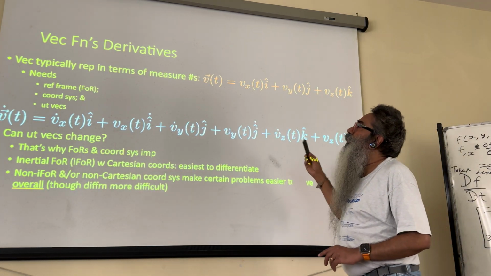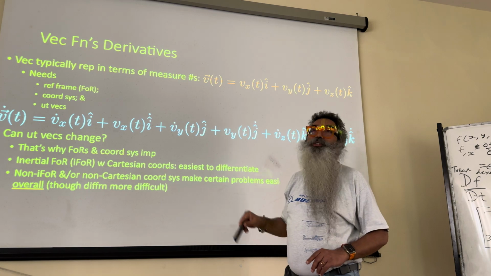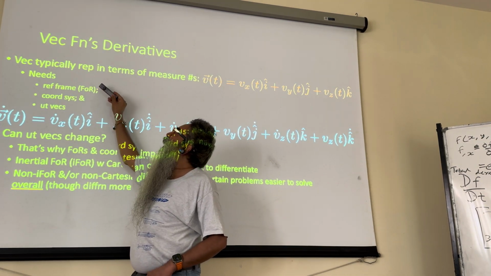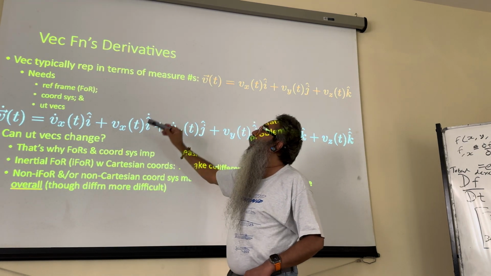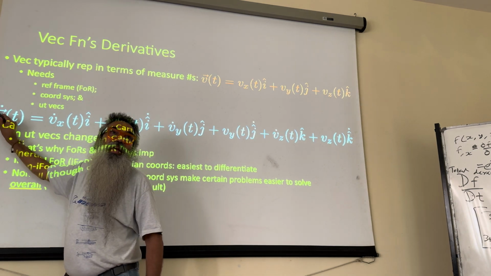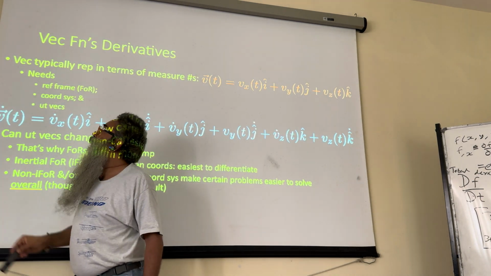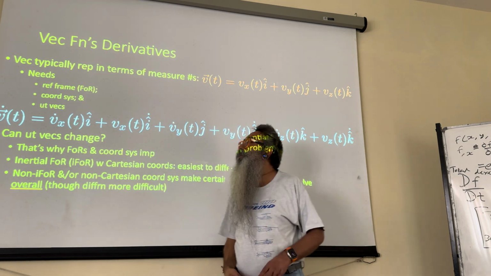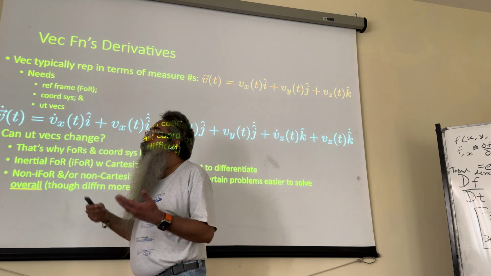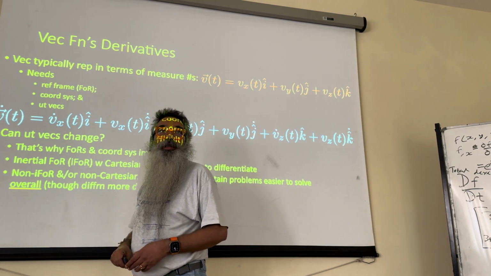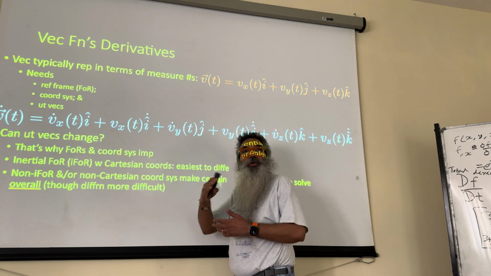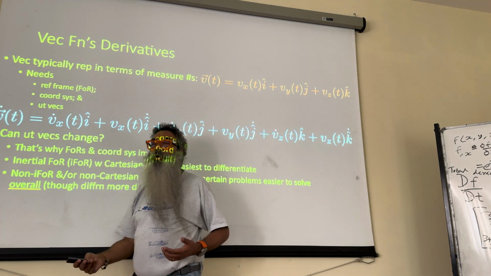So again, when you're taking the derivatives of such vector functions like v, you need at least these three important things. Remember that if I take the derivative of v, I have to say v dot with respect to which frame. So I have to prefix this with an a, e, I, etc. Which frame I'm taking: aircraft fixed, earth fixed, or an inertial frame of reference. Sometimes the aircraft fixed frame, if the aircraft is just cruising, might be considered a reasonably good inertial frame. Earth many a times is considered a reasonably good inertial frame, unless you're doing some kind of spacecraft dynamics problem, etc. Right?